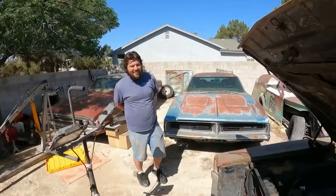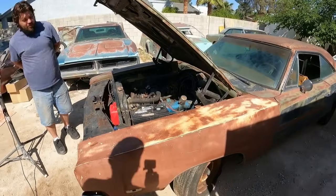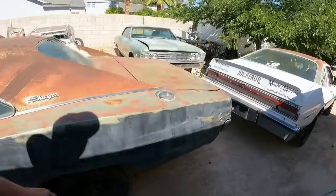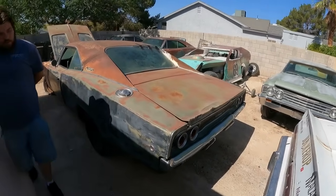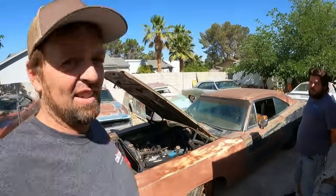I had to fire it up and show Derek because he just showed up. What do you think, Derek? Sounds good, man. Yeah. Nice cruiser. It's so quiet, huh? Look, it's not even smoking anymore. Self-healing. Maybe we can get the driving portion of it completed.